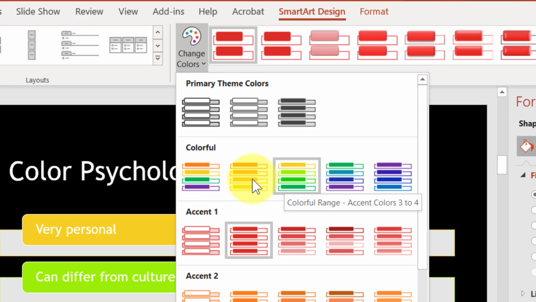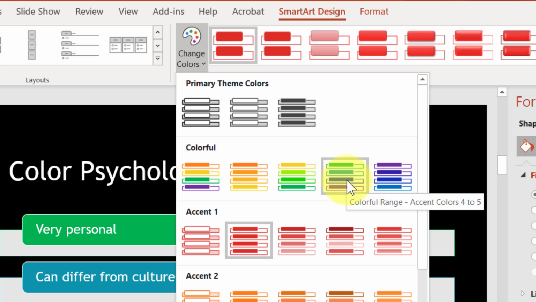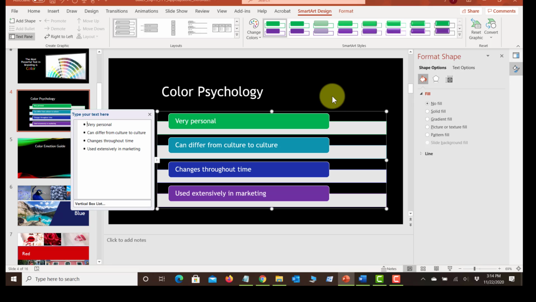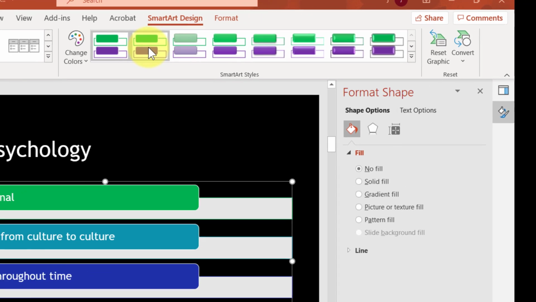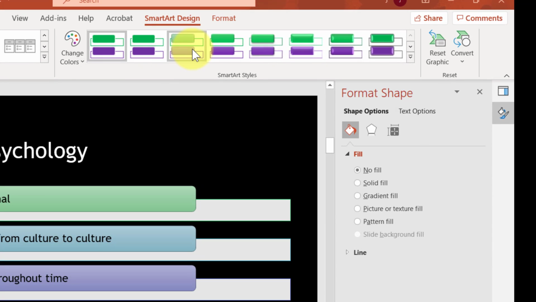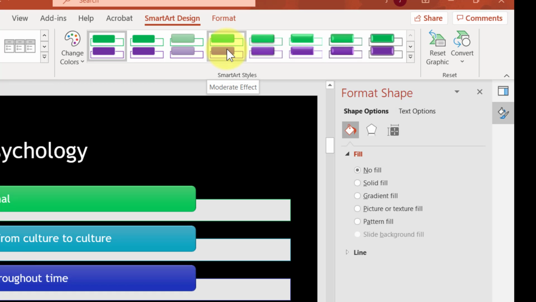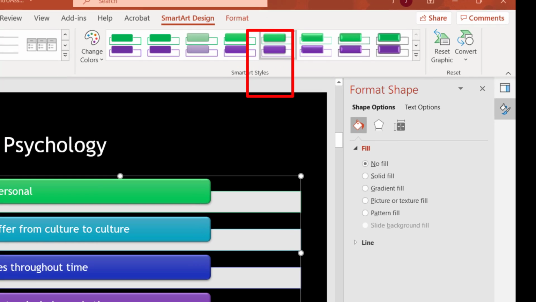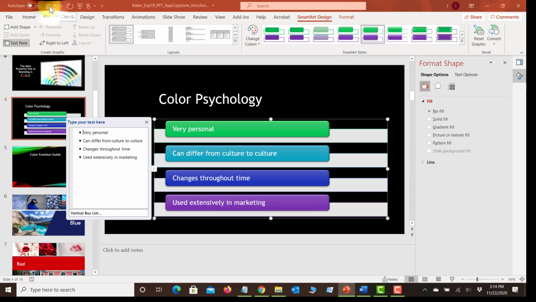Well, okay, 2 to 3, 3 to 4, 4 to 5. That's the one that they want. Excellent. They want us to change the SmartArts style to the intense effect. So here are my styles. This is the styles group. And we've used that intense effect for a couple graders now. And it looks like this is it right here, intense effect. Excellent. I've done a couple steps, so I'm going to save.